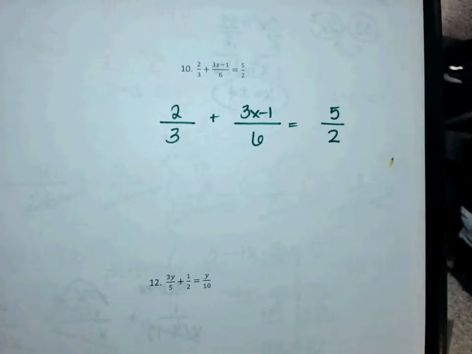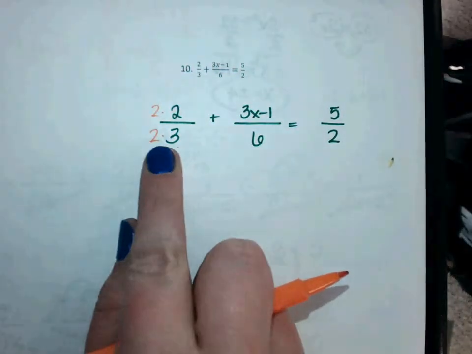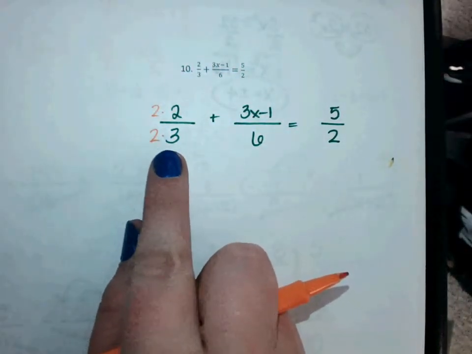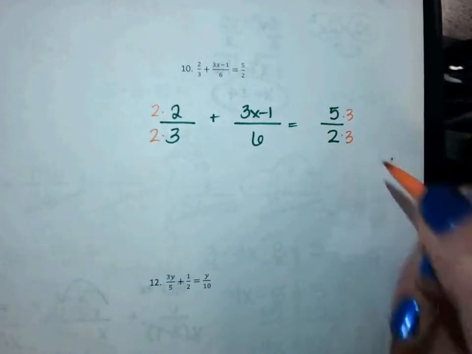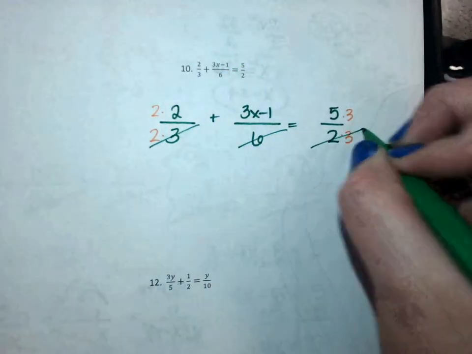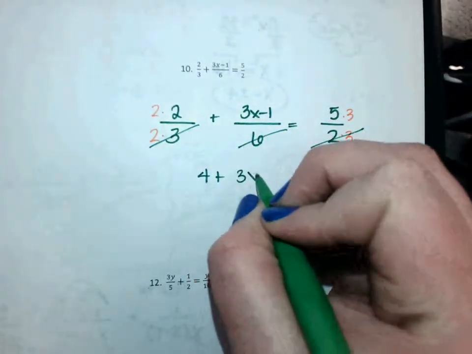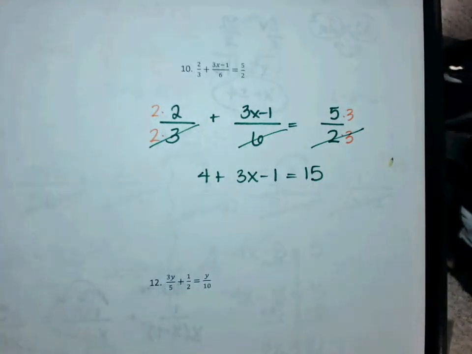What would I times this first fraction by? 2 over 2. And now is that the same as a 6 on the bottom? So we have a 6, we have another 6. What do we need to times this one by? 3 over 3. So remember that it is possible for your common denominator to not have an x. That's allowed. Okay? So then what would my equation be after I cross out my 6's? 3x minus 1 over 6 equals 15 over 6. Perfect. And then remember that at that point, you drop the denominators and you're just solving the top.